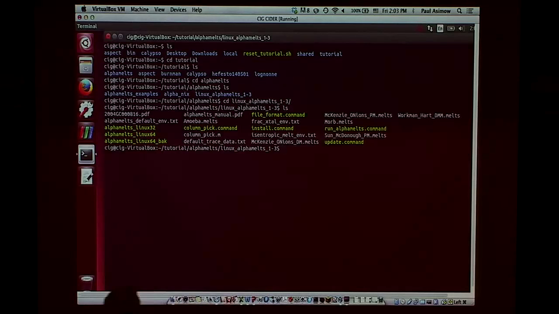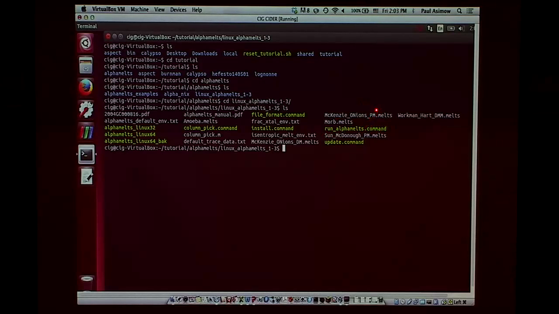What you see in this directory is the actual executable, 32-bit version, 64-bit version. You see some scripts which show up in green in this system. Run alphamelts.command is the master script that we're going to invoke to process our environment variable files, run the code, and then reprocess the output in a bunch of handy ways.